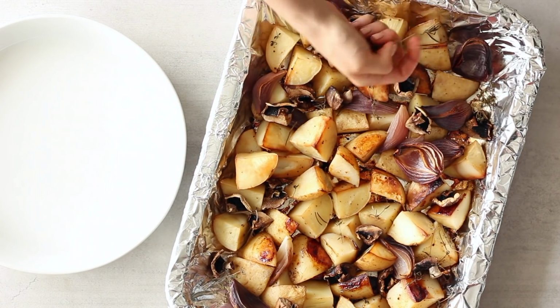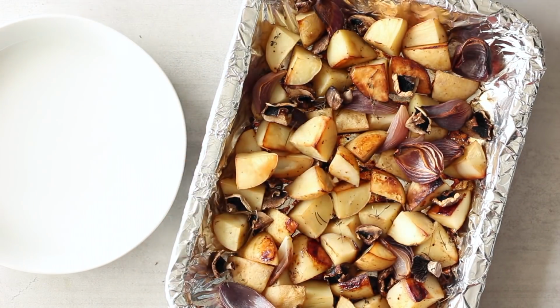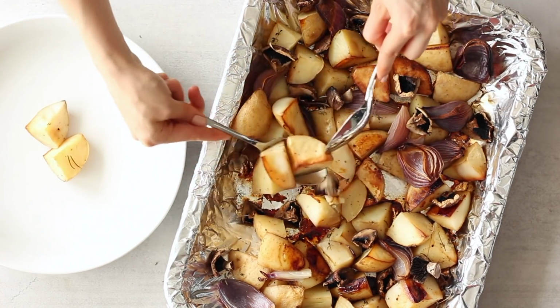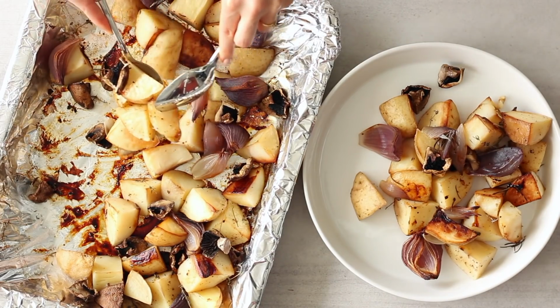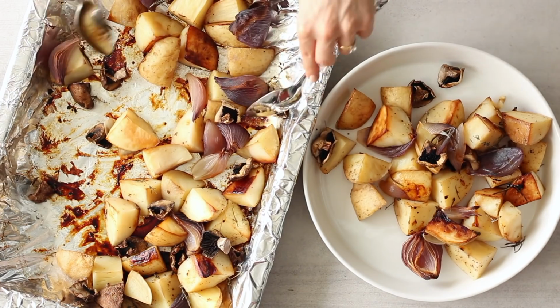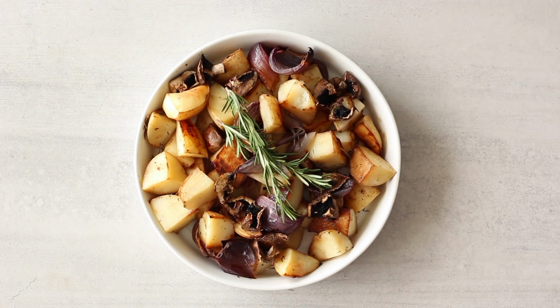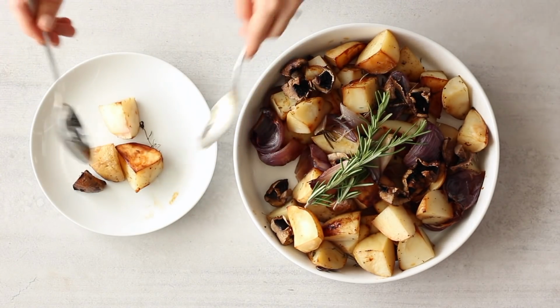I like to remove the big pieces of rosemary and thyme after I've roasted them, because the flavor goes into the potatoes, and so it's not very nice eating a big piece of rosemary, you know. And I'm just adding the roasted potatoes into a serving dish. And if you're going to serve this for guests of the holidays, it can look really pretty to garnish it with a little bit of fresh rosemary or even some fresh thyme. It just adds a little bit of color, makes it look nice.